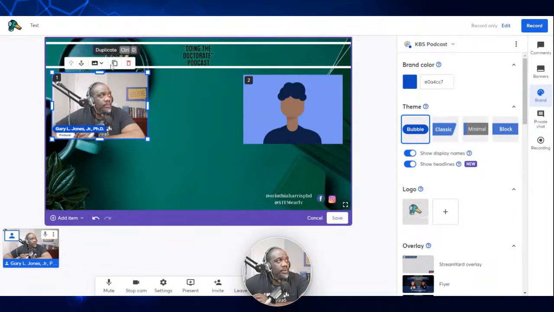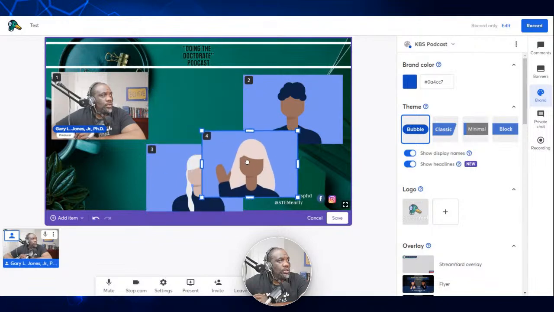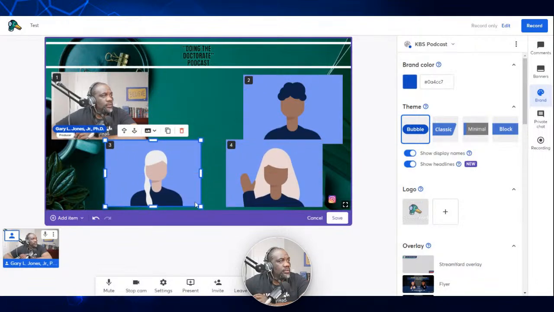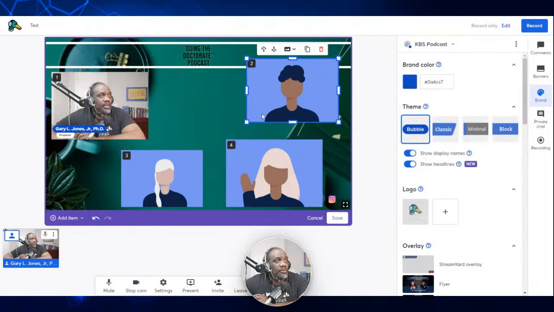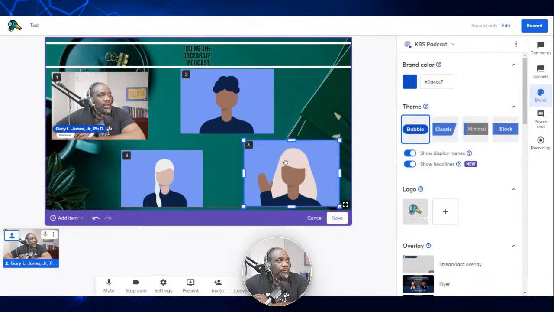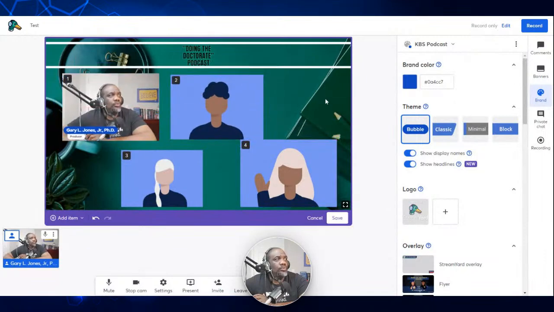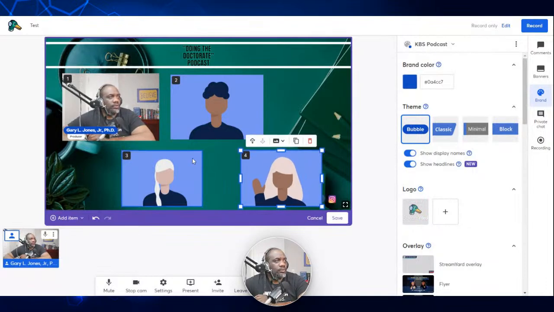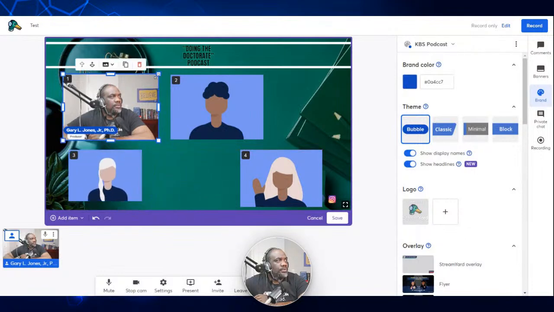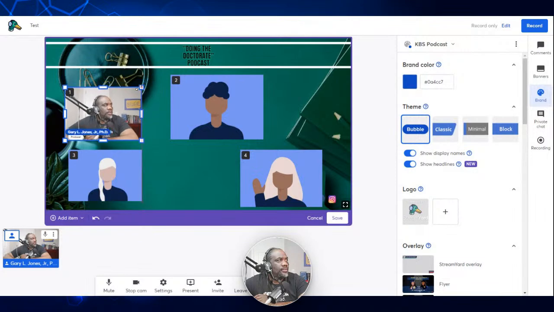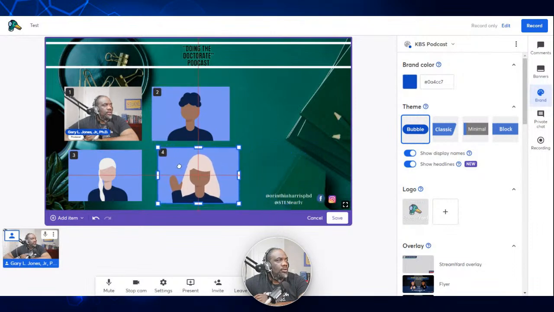So we have two cameras. We're going to go to three, got four. All right. So you could have some cameras where they are bigger, or you can make them all the same size as you share a message or complete a task that you are working on. So you have the ability to make it different shapes, different sizes. So let's see how many we can fit on one area here. So we have four there.